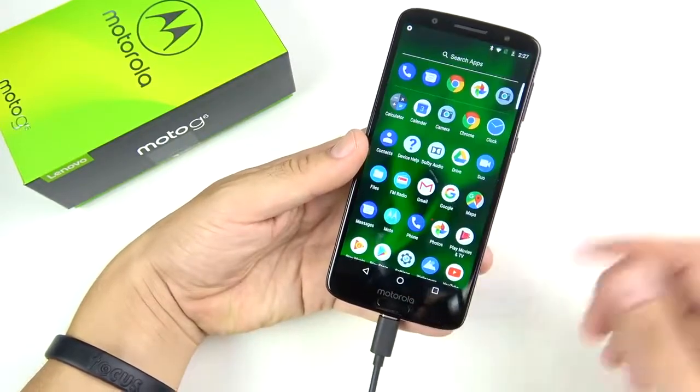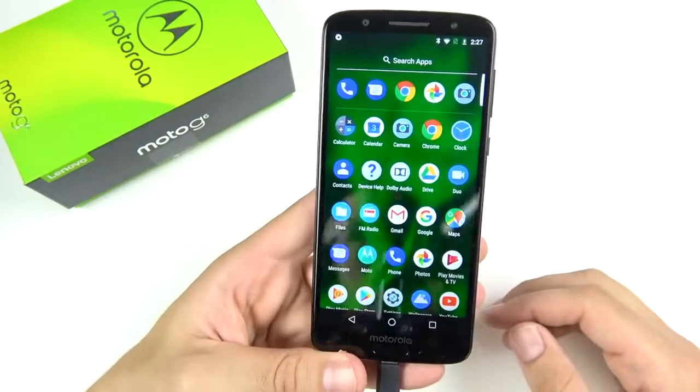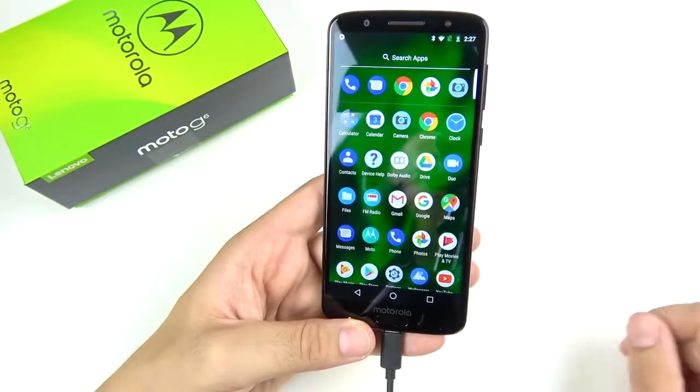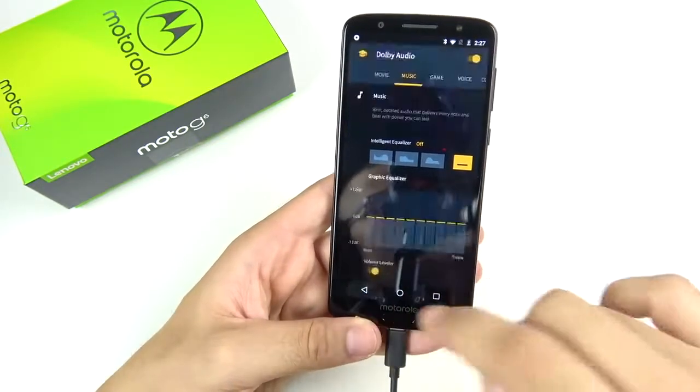So that's nice. If you scroll up, just like the Pixel or just like the OnePlus, it's a very similar UI going into your app drawer. You can see Dolby Audio is on board here. So I'm sure the audio is going to be improved over the prior version.